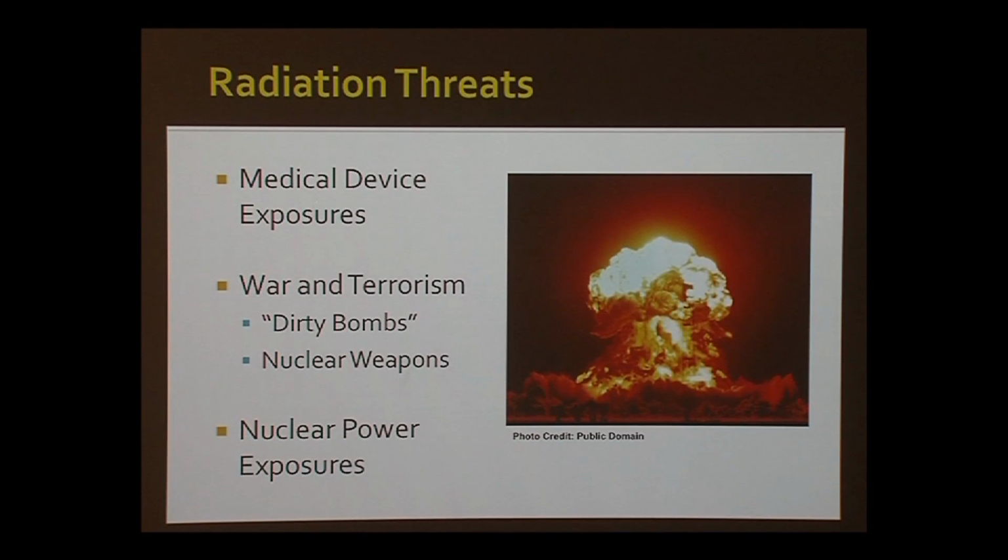Okay, we're going to switch gears a little bit and talk about what are some of the areas where we may expect a radiation type event to happen to us? What are the different types of radiation that are surrounding our own communities? I've narrowed it down into 3 main areas that we would focus on in terms of possible radiation threats. There's the medical device exposure that we've talked about quite a bit. There's war and terrorism: the dirty bomb, and the nuclear weapon. And then there's also nuclear power. The recent Fukushima example in 2011 is a good example of nuclear power exposures.